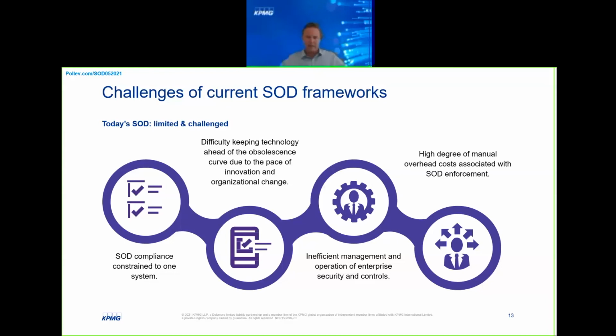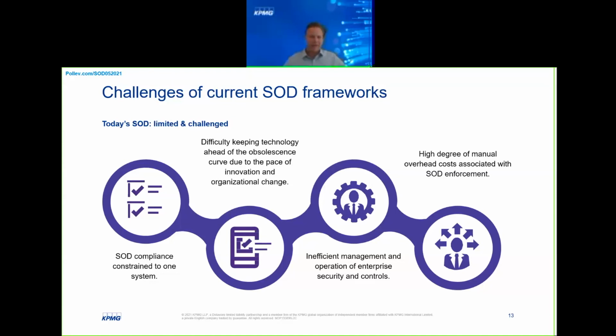Over the course of the next couple of slides, we're going to follow a theme where we talk about what we're seeing a lot of in the market as of today and current SOD. We'll take a look at some of the advantages of what we're calling separation of duties 3.0, as well as a target operating model and the method for actually implementing a tool like FastPath to monitor cross-application SOD.